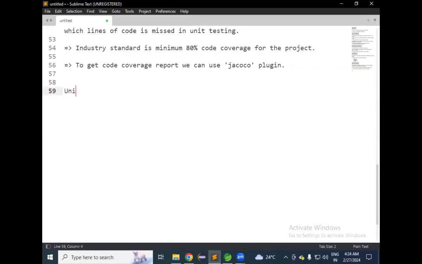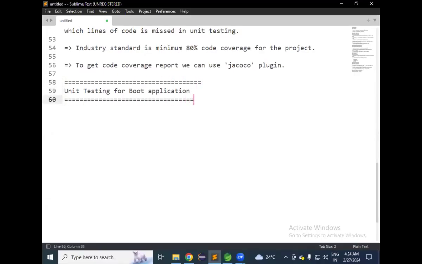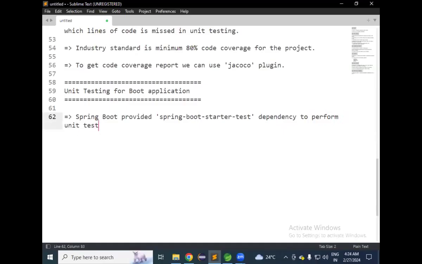So, unit testing with Spring Boot. For a Boot application, we will have the test starter to perform unit testing. Spring Boot provides the spring-boot-starter-test dependency to perform unit testing.